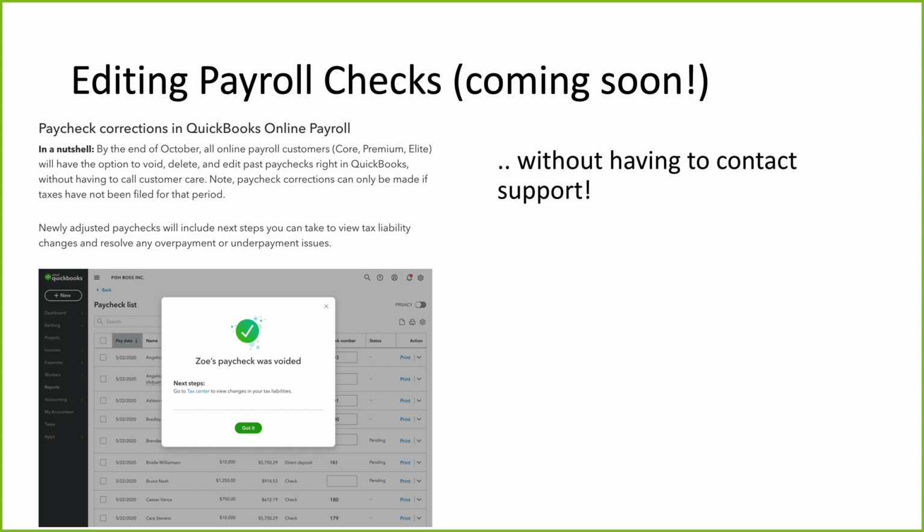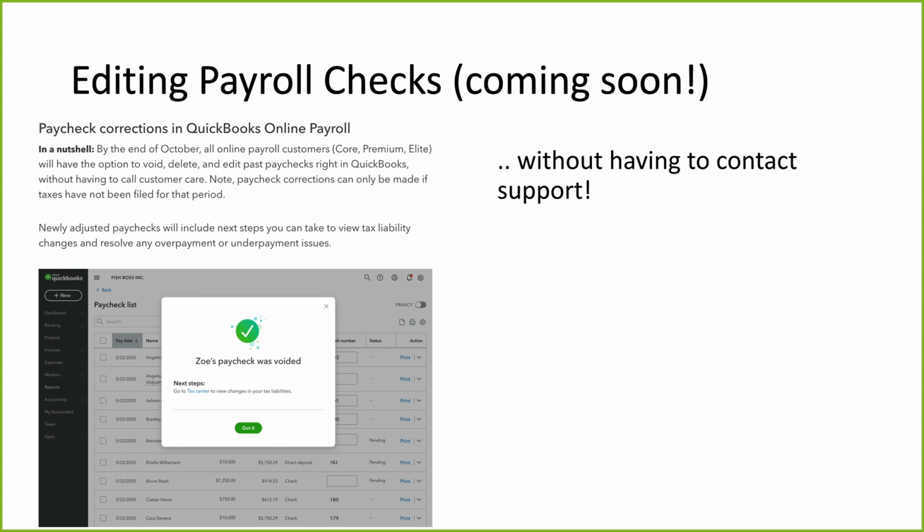Now, some of the applications to this could be adding some missing deduction, 401k, healthcare expense, whatever. There's things that are better to be added in the paycheck at the end of the year instead of throughout. So that's probably going to be the best application to this. Other than that, I think we shouldn't be editing paychecks after the fact, in theory, right? But this is going to be great.